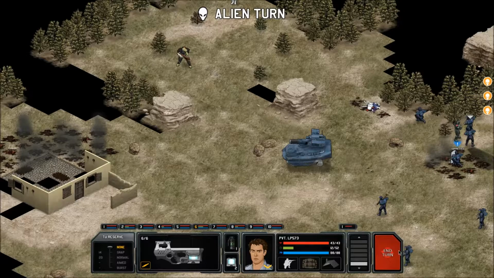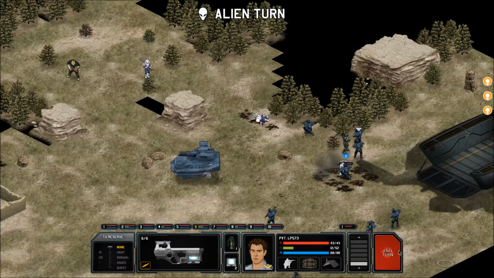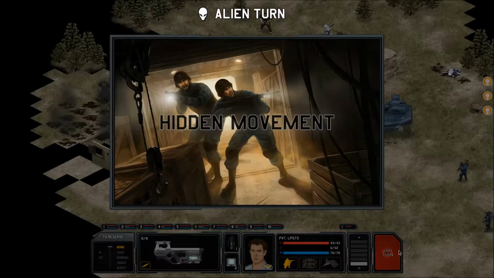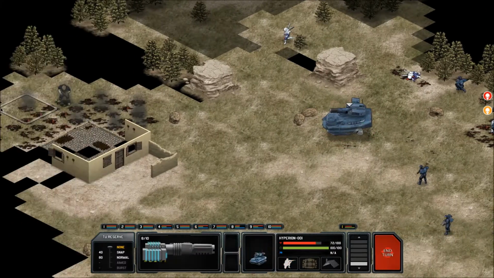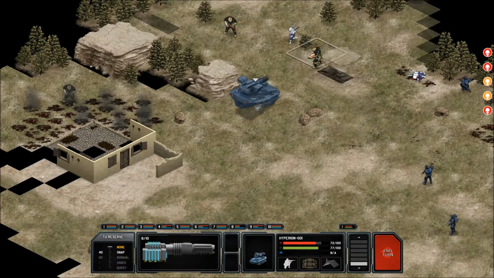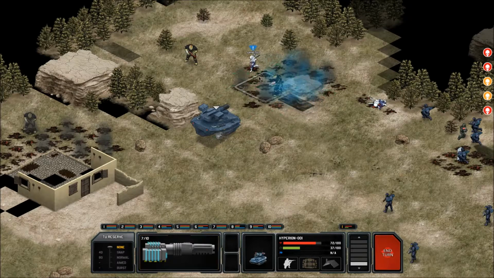Now, don't kill my Hyperion. If you kill my Hyperion, I will be a very, very, very, very mad Malkuth. And you wounded me. How dare you? Okay, now I'm pissed. Okay, so first things first. This thing needs to die. Or so I thought.